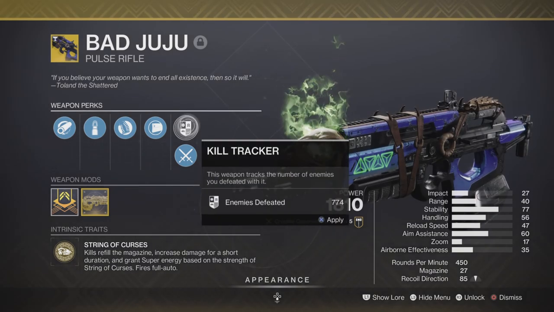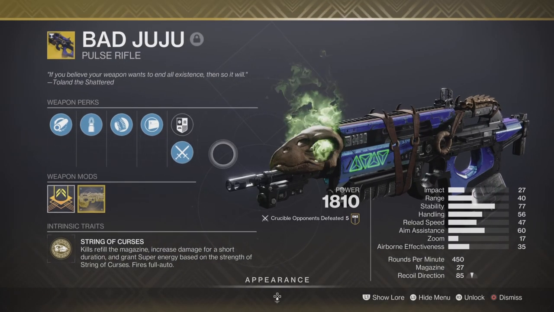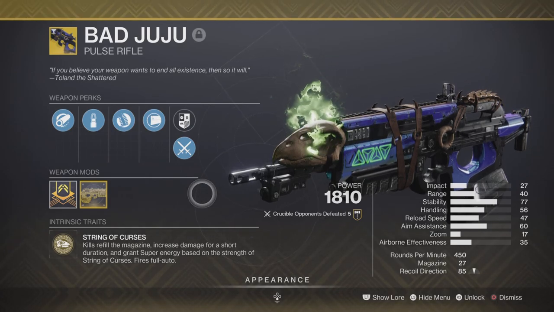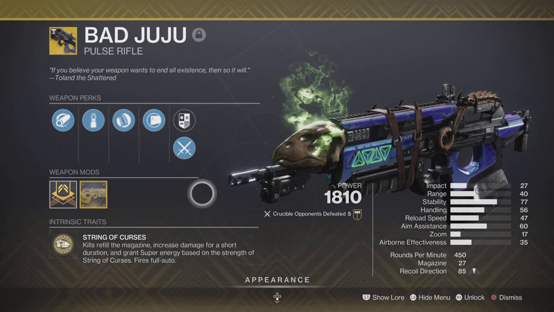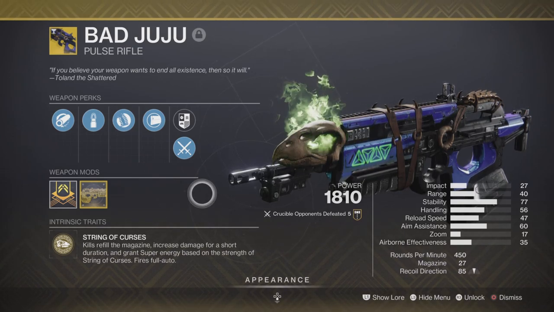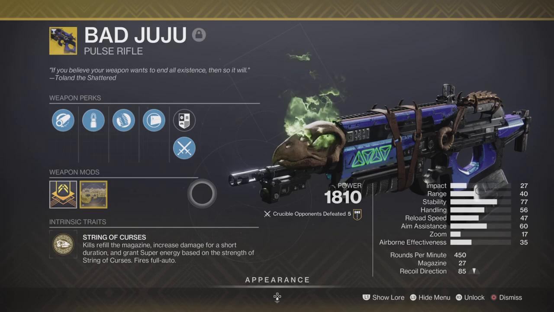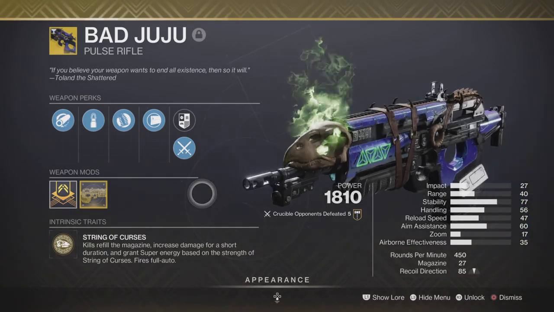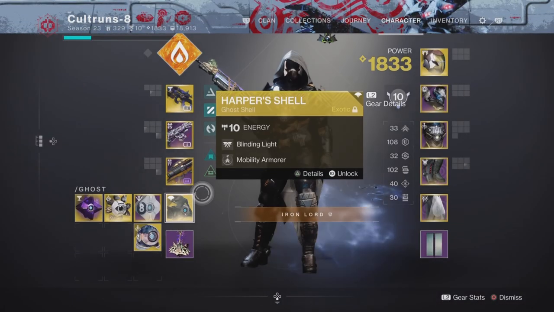So this is your Bad Juju, and you can see that kills refill the magazine, increase damage for a short duration, and grant super energy based on the strength of String of Curses, fires full auto. Super underused, super fun, and I love this from the back of D1. I was always using Juju, and it used to be amazing in PvP.